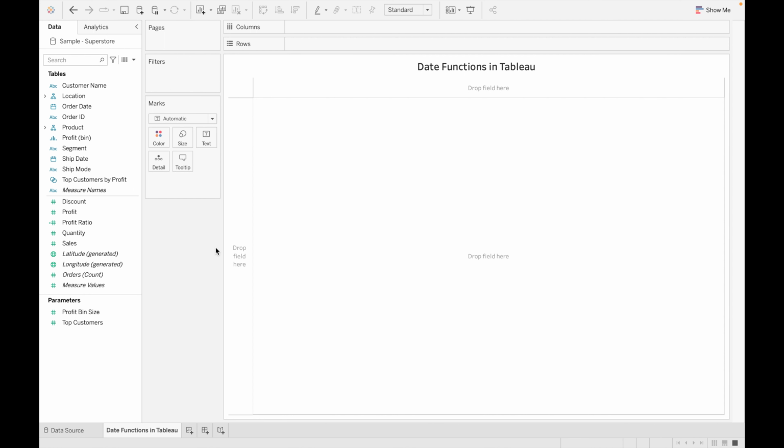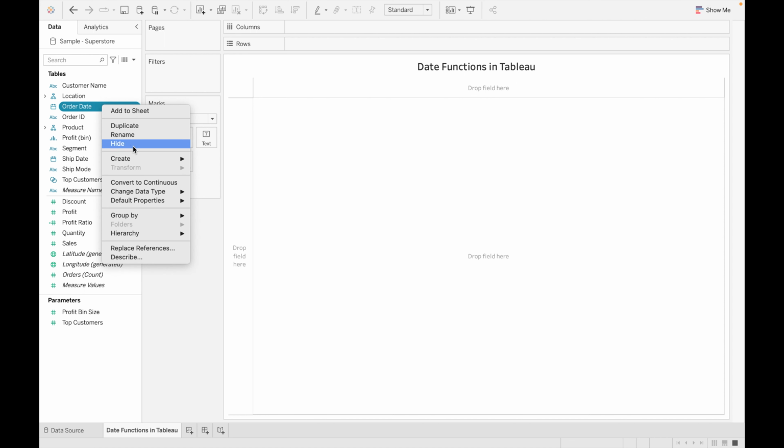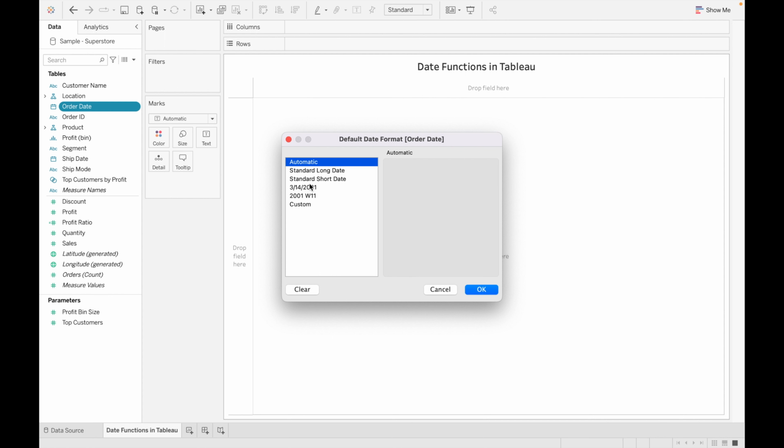Now let's discuss some of the date properties available in Tableau. We can see there is Order Date and Ship Date available as date values in the data source. When you right click on it, go to Default Properties and go to Date Format. From here you can change its format as well, and you can go for a custom format in which you want to define your dates.